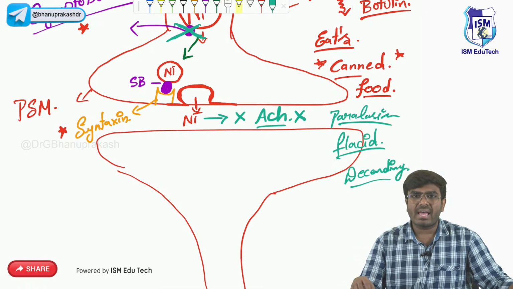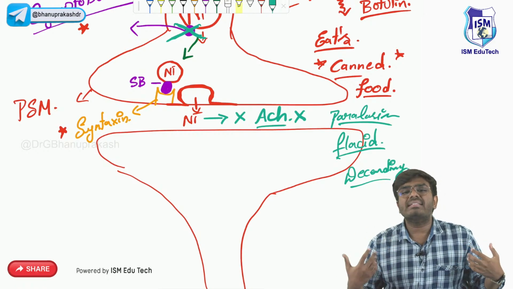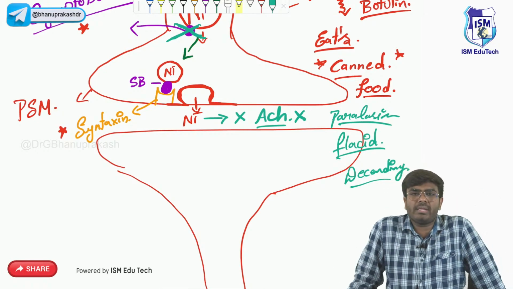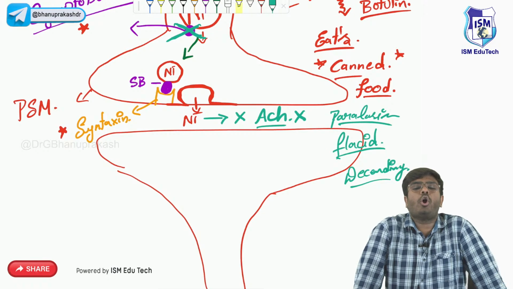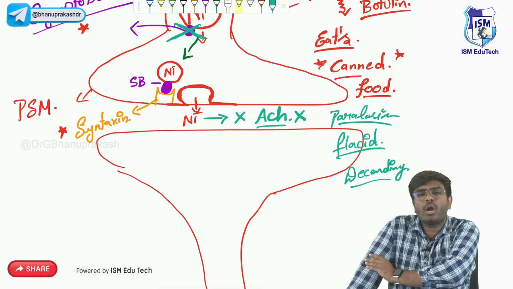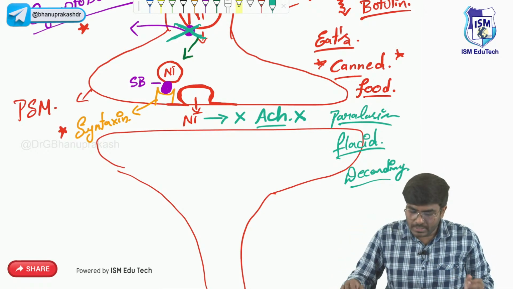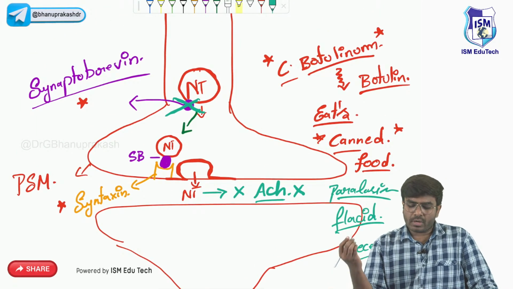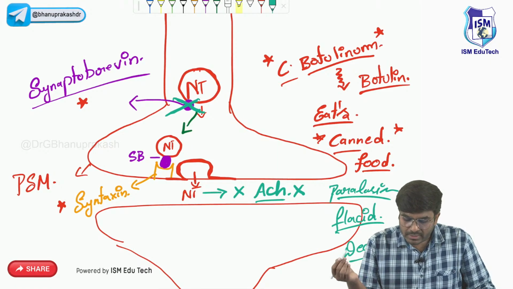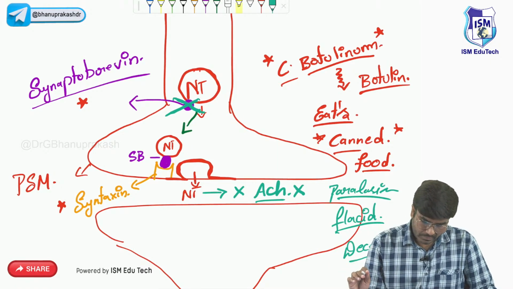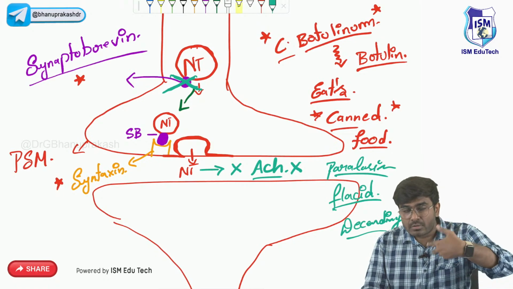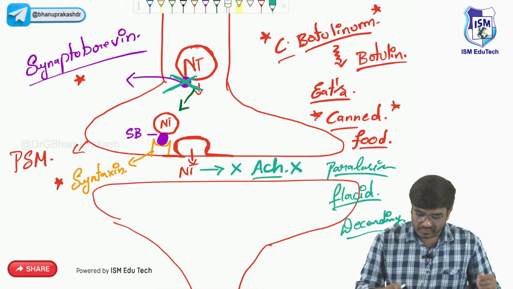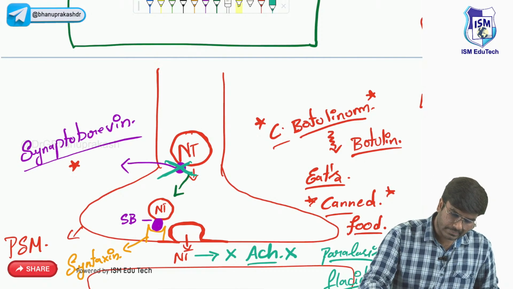The patient is going to have flaccid paralysis. Flaccid means he cannot contract his muscles. His whole body is flaccid, with no contraction. The muscles do not have any tone; they are just flaccid. So descending flaccid paralysis is seen with eating food contaminated with Clostridium botulinum. This is one type of transport, exocytosis, where you need SNARE proteins like synaptobrevin and syntaxin.